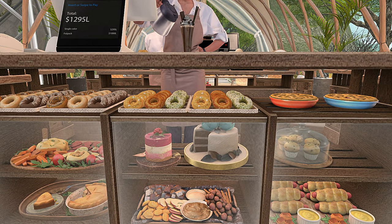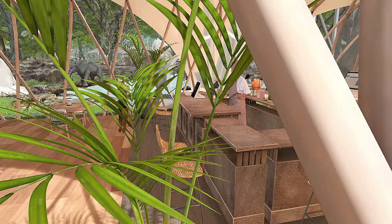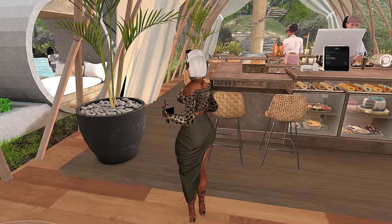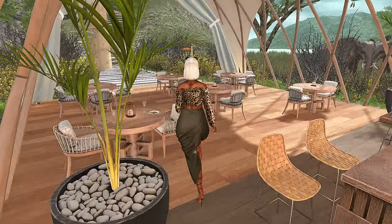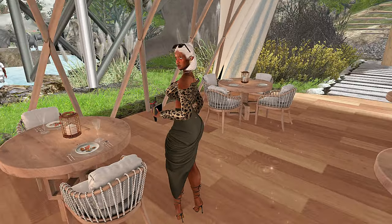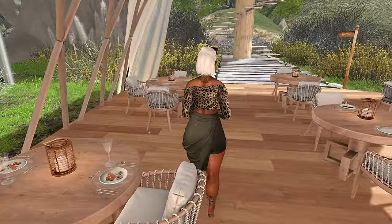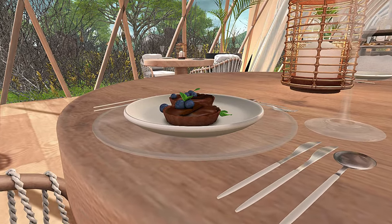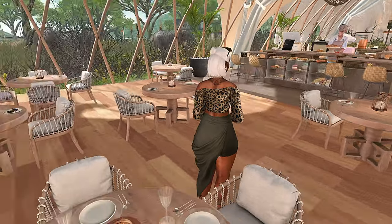Along with the landmark to this land, I'll also be leaving the website to Asha's vacation rentals. There are ample rentals here, but not ample vacancies, so be mindful of that. I love that they do have a dine-in area that you can come and sit in, and they have more than enough space if you want to have the couple experience or bring a group of people to eat.